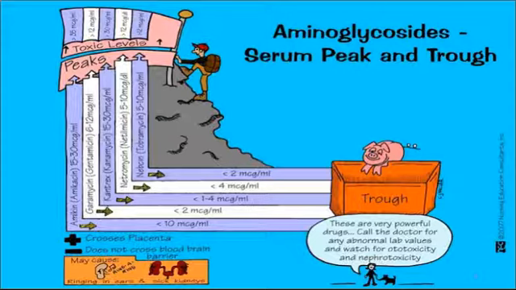So your serum peak and troughs, it gives you your times here: tobramycin, gentamicin, all these mycin drugs. Amikacin is the only one whose name is a little different. These are very powerful drugs, so it's telling you everything I think I already told you. And I said IM or IV, crosses the placenta, so obviously you are not going to want to give it during pregnancy. Does not cross the blood-brain barrier, so it's not going to work for an infection in the brain. May cause, I like this picture, ringing in the ears, called tinnitus. Gentamicin is one that you really want to watch for with that.